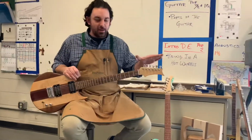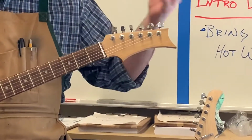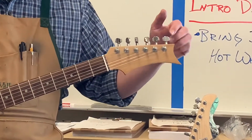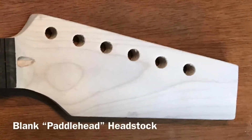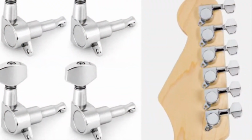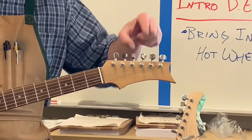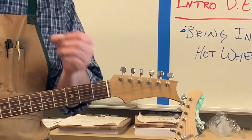So if we start up here at the top of the guitar, we have the headstock, which when you get your pre-made cutout neck from STEM guitar, it's a paddle head is what we call it. So you design the shape of the headstock. Also up here we have tuning machines, or tuners you might call them. And we take our strings and we wrap them around these tuning machines, and that helps keep the guitar in tune. Keeps the guitar strings under tension.